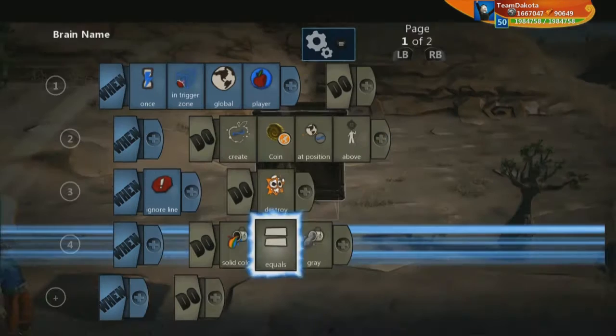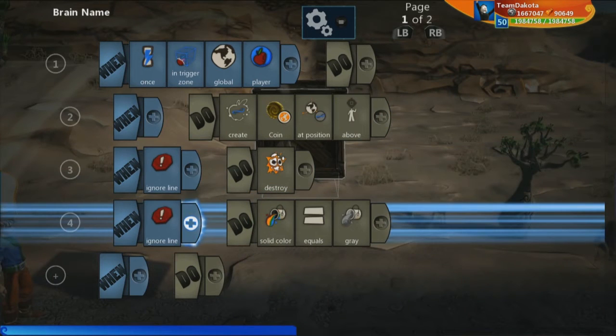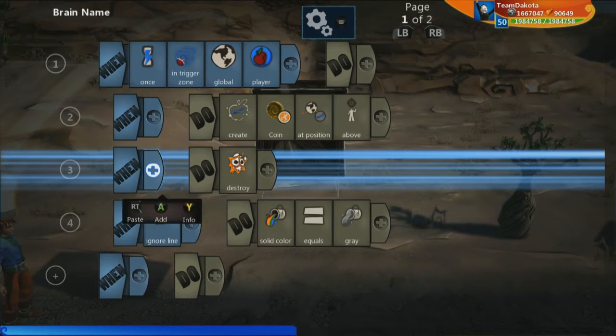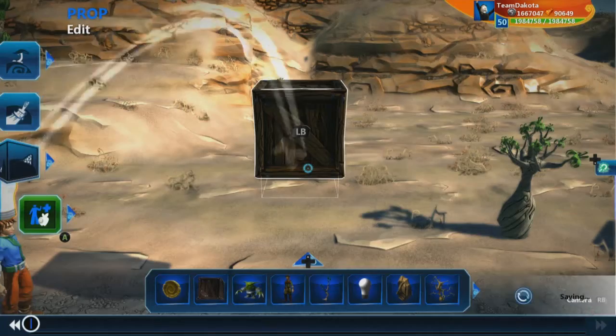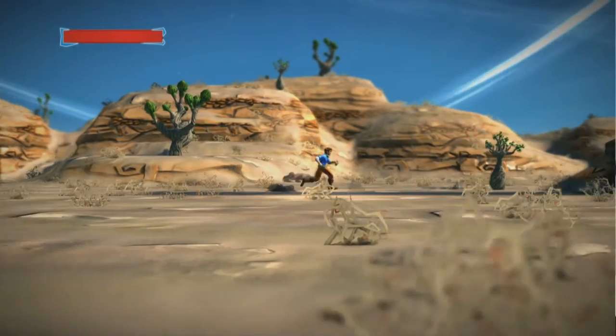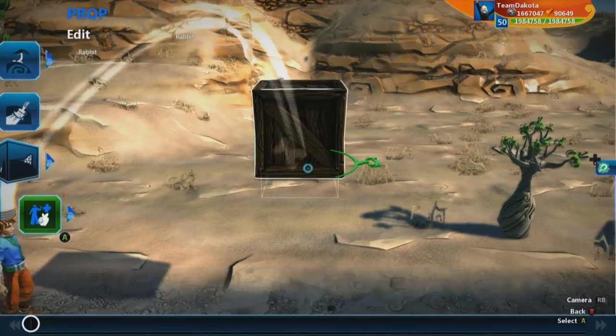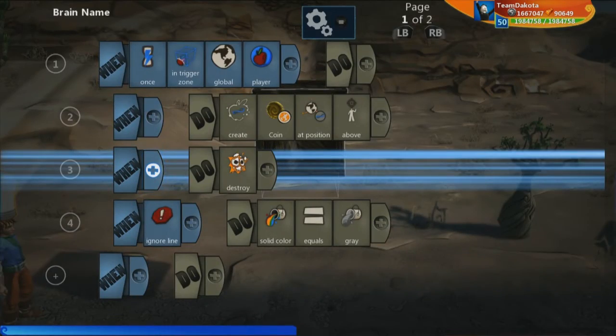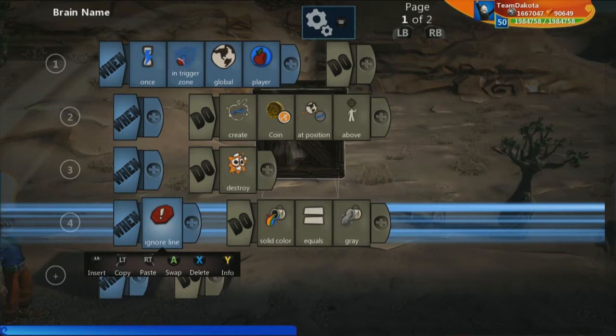Now we're going to change the ignore line to be line 4, remove it from here, so we now have it destroyed instead. So we go hit it, gets destroyed, and the coin goes up. Both those look great. We'll leave it up to you how you want to toggle it. You can, of course, create your own experience here, create your own kind of thing to happen to the crate. Whatever you want it to happen.